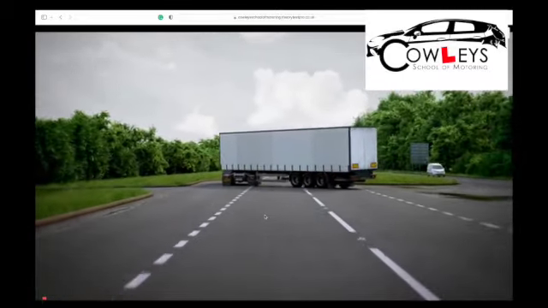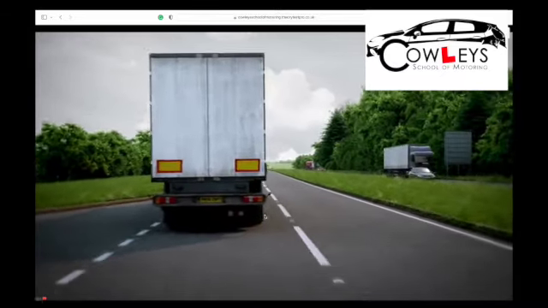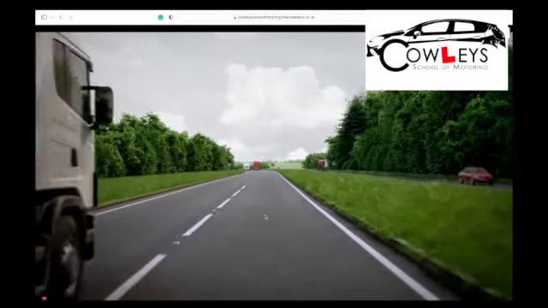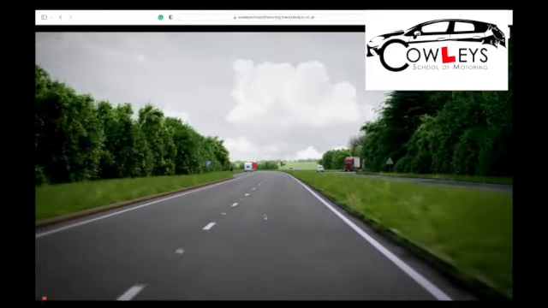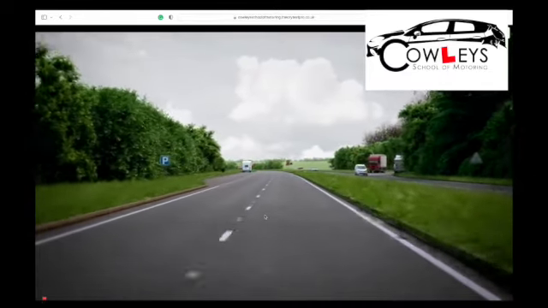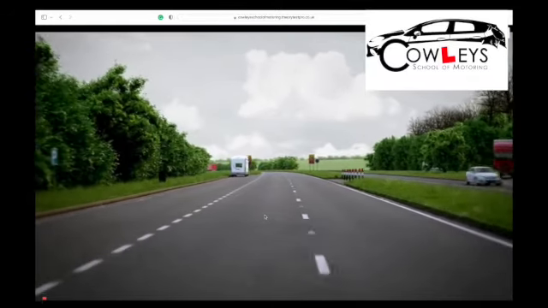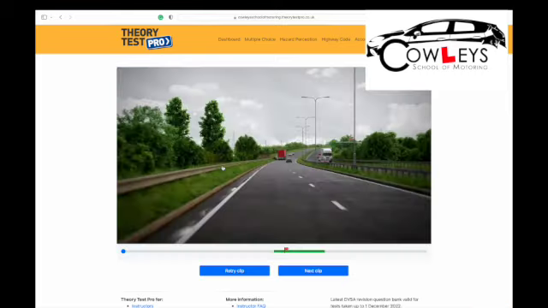They're definitely going to be slowing down and waiting for this lorry who's now decided to do a U-turn on the dual carriageway. So you can see as he first started turning, it might not have become the developed hazard. It might have just been a potential hazard, because if he stops there, he's not really our problem. But once he came onto the dual carriageway, that's when we're getting our score. So I got myself another 5 there.